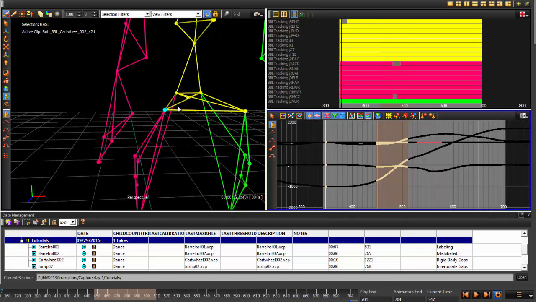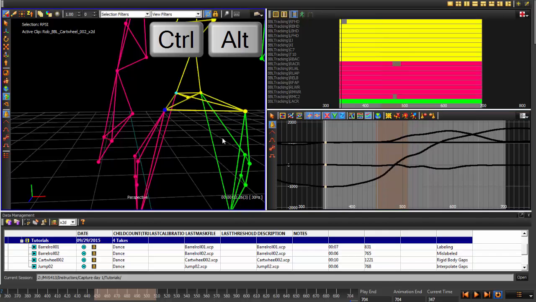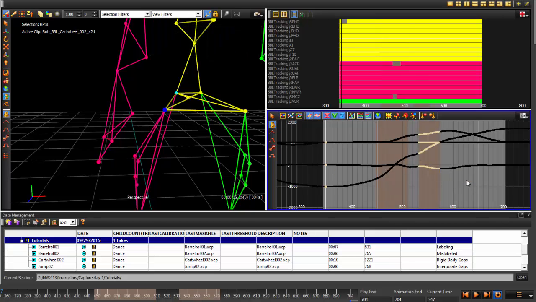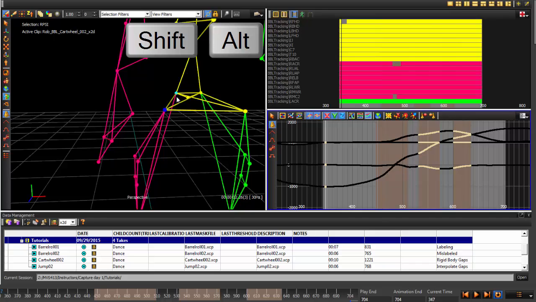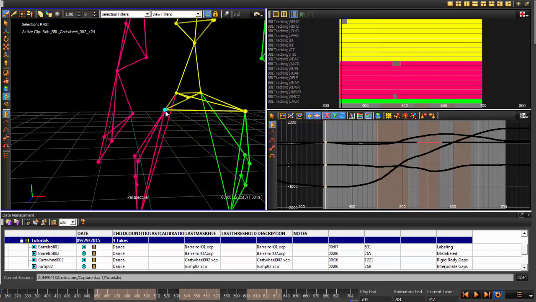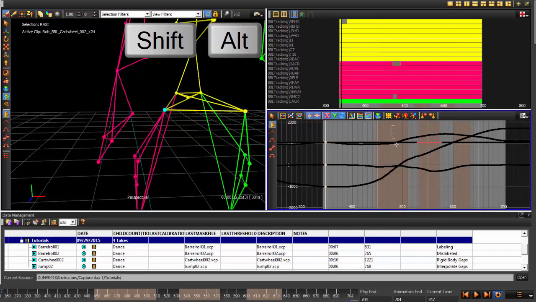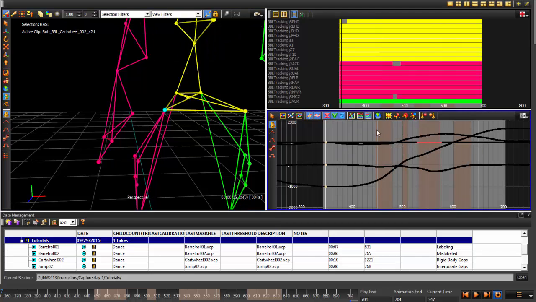If you want to add to that selection, let's say, oh, I want to look at the right pieces as well, Alt Control will add to it. So Control will add to it, Alt Control, and it also works in the graph by selecting multiple frames. If you accidentally grab too much, you can do Alt Shift, and Shift is basically subtract. So now we only have the right axis. We can also do that within the graph as well, and deselect and subtract from our selection.